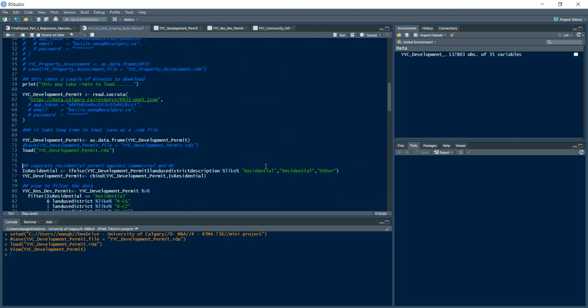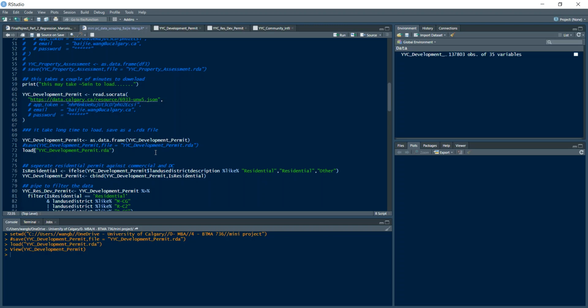I'm interested to see which community in Calgary has the most infill development in the past several years. A little background on infill development: there are lots of old communities in Calgary which were built in the 1930s and 1940s. So developers want to buy those pieces of land, demolish the old house, and rebuild it into 2 houses or 4 houses.